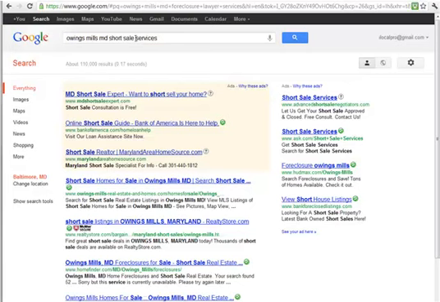Now, in selecting the type of keyword you're competing for, there's a couple things to take into consideration. If you notice here, Google tells me that I have 110,000 results. So anything less than 250 or 350,000 results should be fairly easy to rank high for. The other thing you want to look at is whether or not other attorneys or businesses are competing and paying for traffic on that particular keyword. Here we have ads for short sale services on the right side. So it shows me that people are paying for traffic from visitors that are landing on this page.